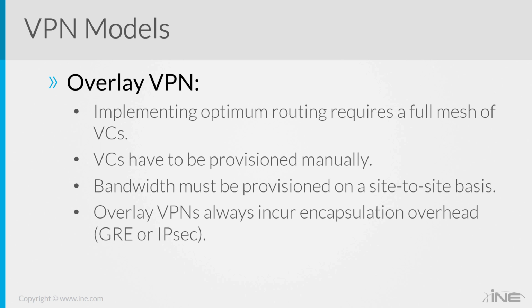Now, when we talk about this, this means that the provider does not see the data. A DMVPN, a multipoint GRE tunnel, an IPsec VPN, those are overlay, which means that the provider is only getting you from your local site to your remote site. You're not doing MPLS VPN at this point. This is where you're doing something other than that. So overlay VPN simply means that you're routing over the provider. They're just simply getting you from point A to point B, regardless of how many hops there are in between.